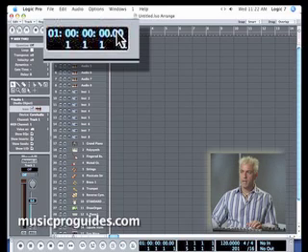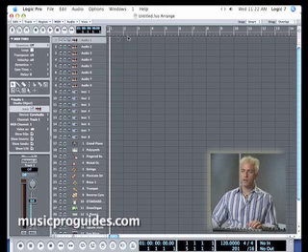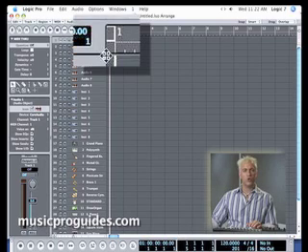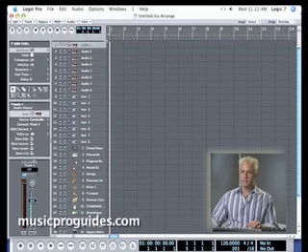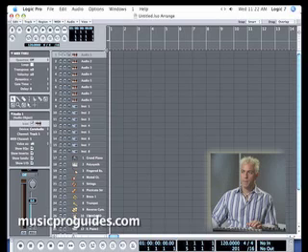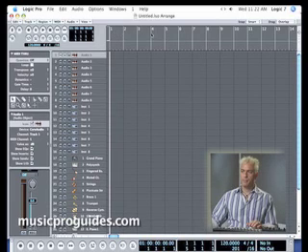I'm actually going to make this bar ruler a little bit larger. I'm also going to add a few more elements of my transport. If you hold your mouse or your cursor right here in this corner, it turns into a crosshair. If I click and drag, it will actually open up a little bit. So it makes my bar ruler a little bit larger, a little bit easier to see, but also it extends out some more buttons that are part of my transport. Now we're going to go through each one of these in greater detail in just a little bit.